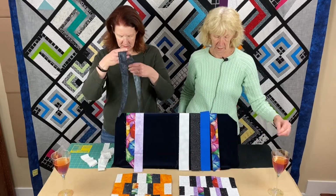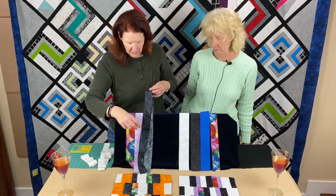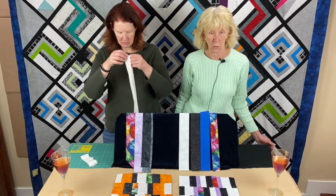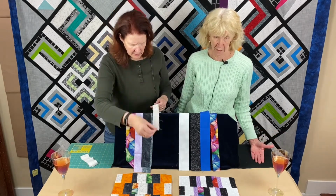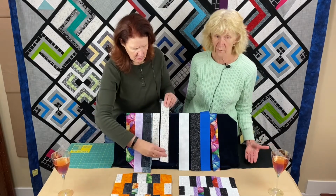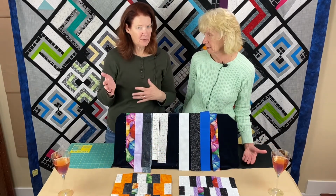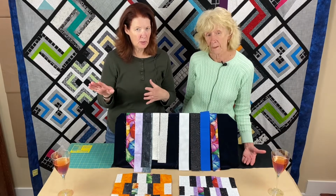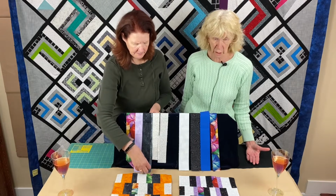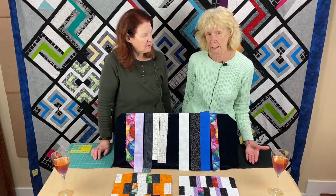Let's see, I've got a long black one. Okay, so what do we do, Shelley? What do we need to cut? We're gonna need to cut at least one strip of each of the fabrics. You're gonna need multiples, but at least one of every. And that's the minimum. So if you're worried about running out, just do one strip of the focus fabric.